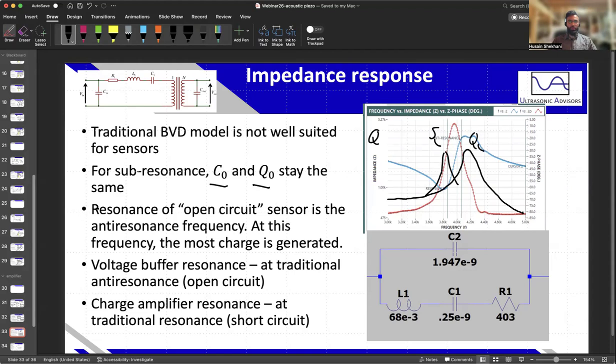And the open circuit is actually kind of like the sensor response, where you're disturbing your signal as little as possible. Let's say you have the perfect amplifier, with no additional components attached. In that case, it's the open circuit resonance, which is the anti-resonant frequency. And if you had a charge amplifier, or honestly, if you shorted it on purpose, if you put a 1 ohm resistor across your device, and somehow you're able to amplify that appropriately, then your sensor would resonate at your resonance frequency that you would measure from this response.